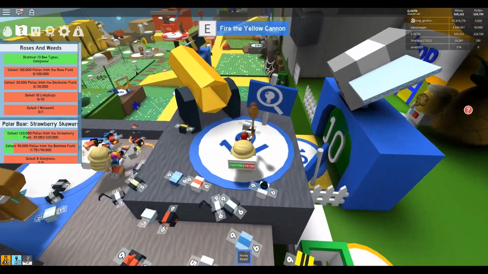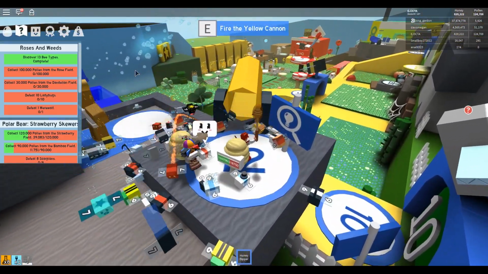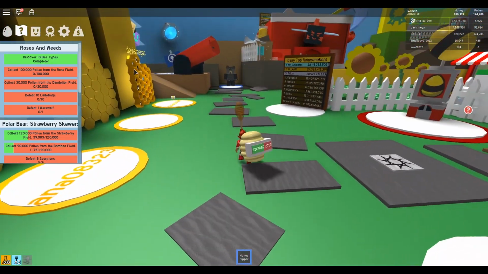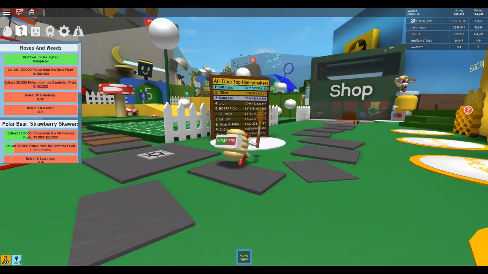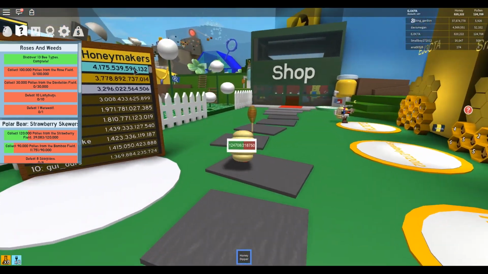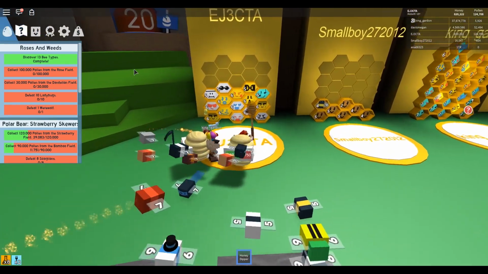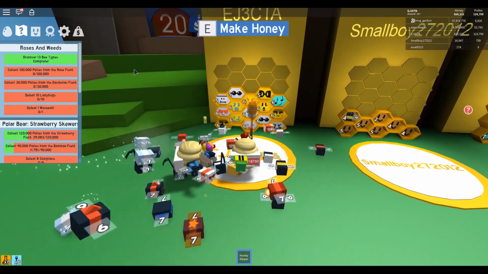Can we use this yet? Oh, we can use the yellow cannon. That is awesome. All right. That's the first time I've been able to use the cannon. So cool. So while I am over here, I'm going to convert this over to honey, and we will be back once we're done.